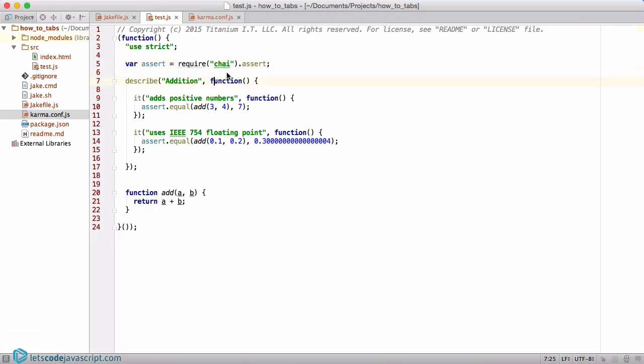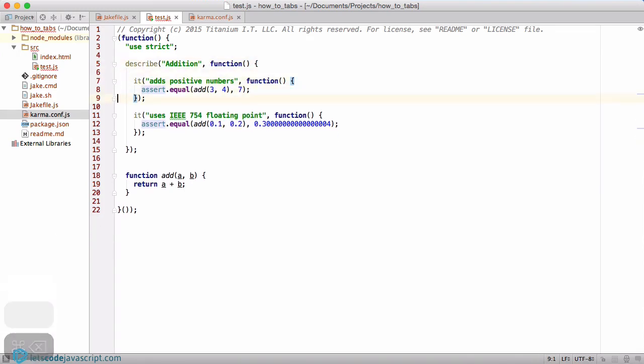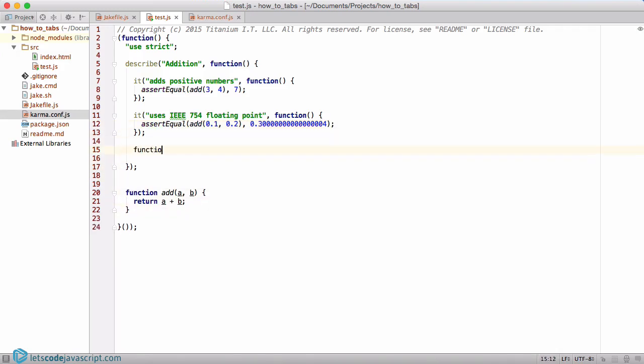So what I'm going to do for now is simply replace assert with our own code to do an equal function. So let's do it this way. Let's say, for simplicity, let's just write assert equal and bring back that old assert equal function we used to have. Let's see, how did that work?